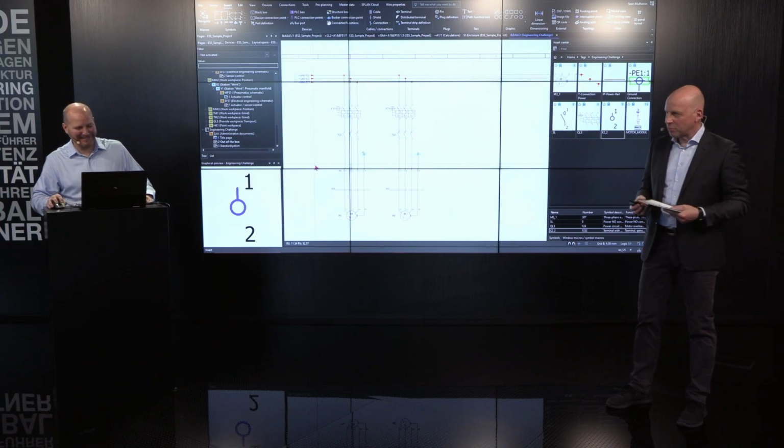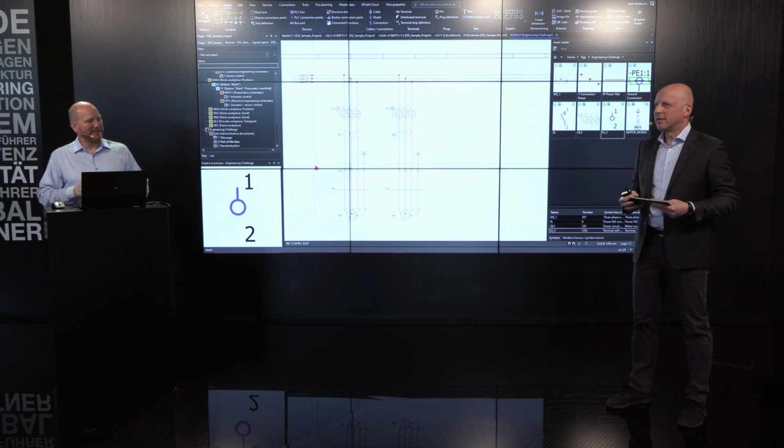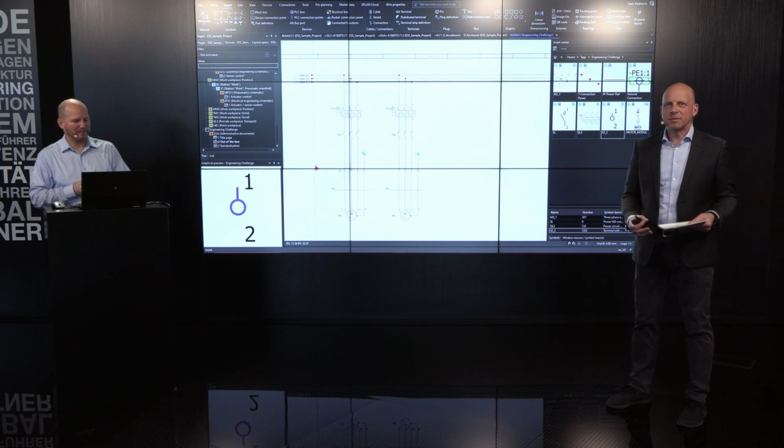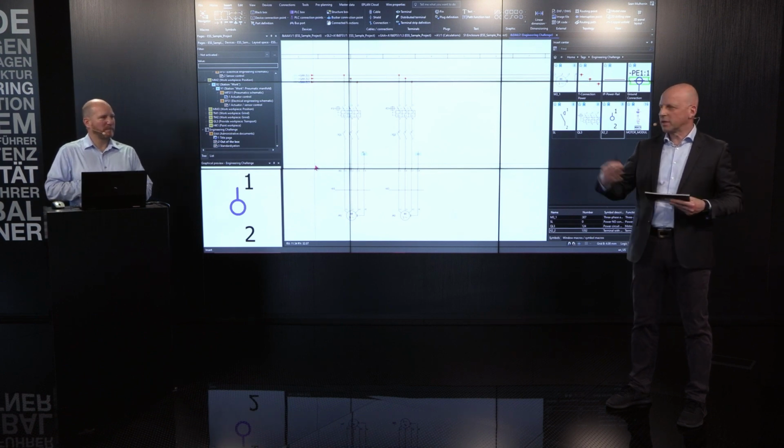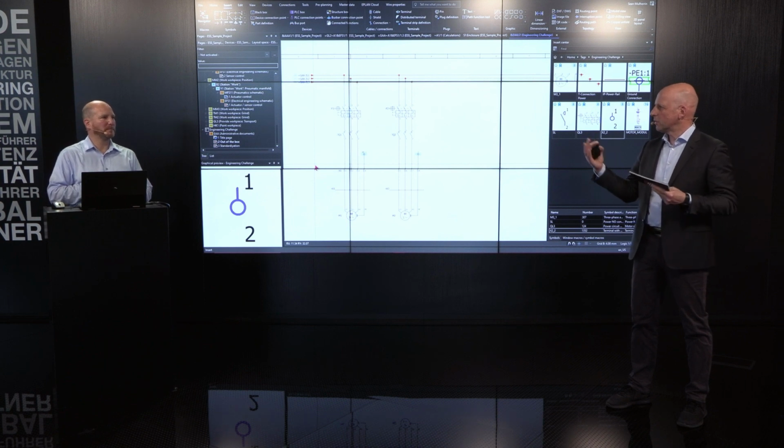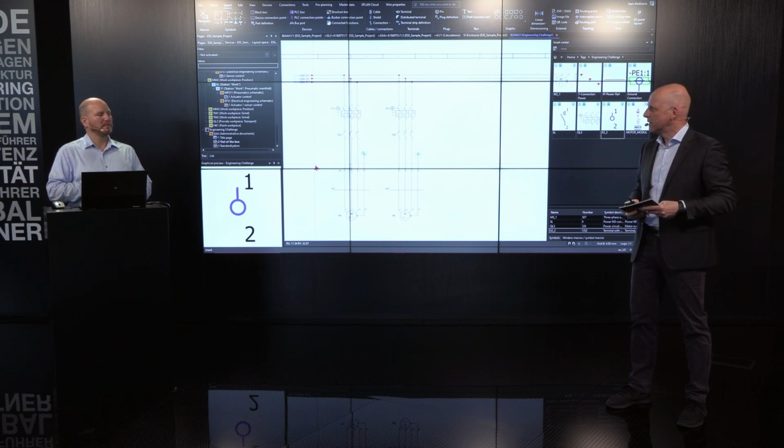Cool. So did that pass the first challenge? Yeah. Okay. It was fast. It was fast. It was pretty cool. I think it perfectly shows, as you said, that this is not only graphic, but there's data behind it, and therefore the system can support in that numbering function or in breaking up the auto-connecting lines, and all that stuff, so that you get rid of these repetitive tasks and this mundane work.